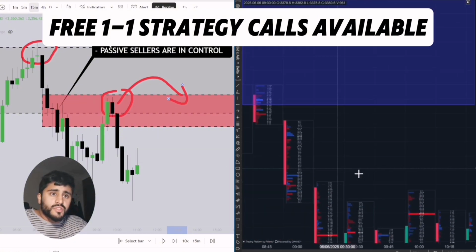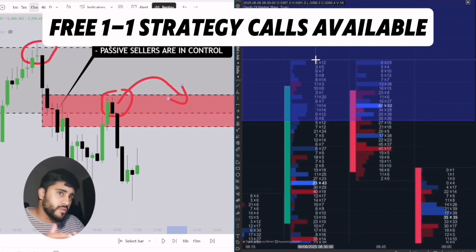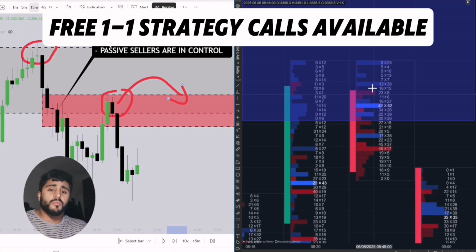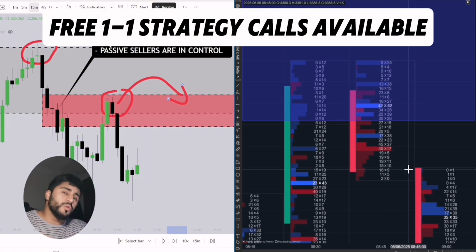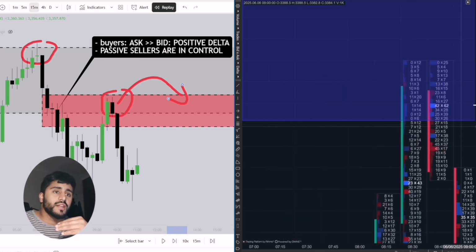This retest was again super interesting, where I want to go over finished auctions, the 0 for 12 and 0 for 25. So what does that tell you as a trader? These 0 prints tell you that essentially there are no aggressive sellers, there are only aggressive buyers. So when you see blue delta once again, aggressive buyers are trying to drive price higher and they fail. That shows you that passive sellers are constantly in control.